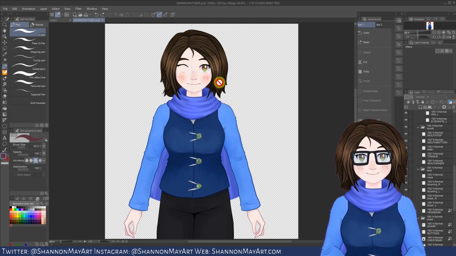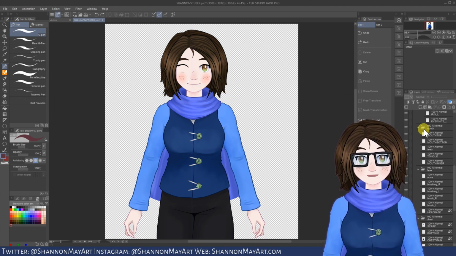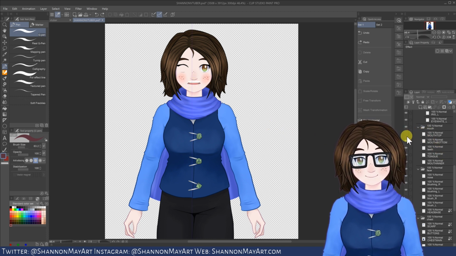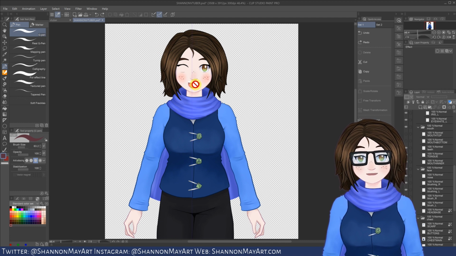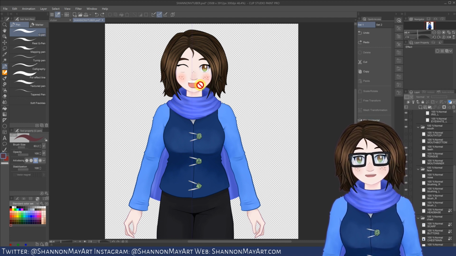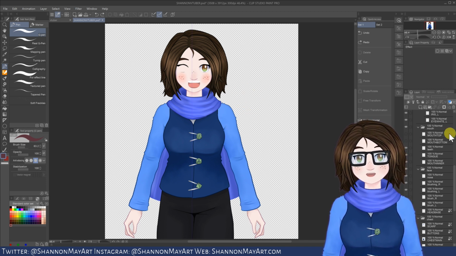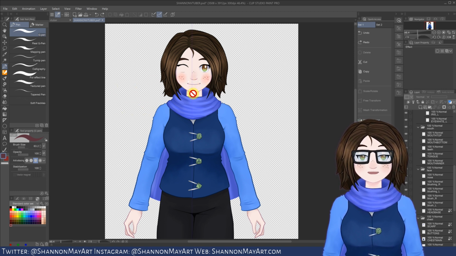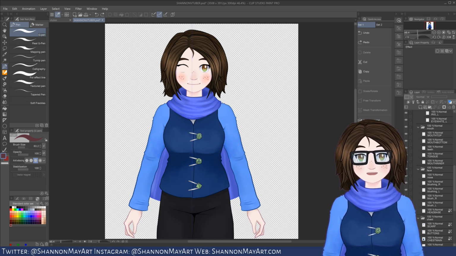So the mouth. At minimum, the mouth needs an upper lip section, a lower lip section, and an inner mouth color. There we go. This is the inside of my mouth. I know it's kind of horrific. So we've also got teeth and tongue in here, and you could also have a separate chin line if your character has that. You'll notice the upper and lower lip have some overlapping skin attached, which will be used in the method of mouth animation that I use. And we're going to be using that later in the tutorial, so be sure to paint those in.